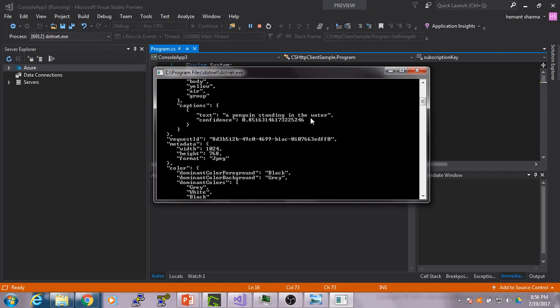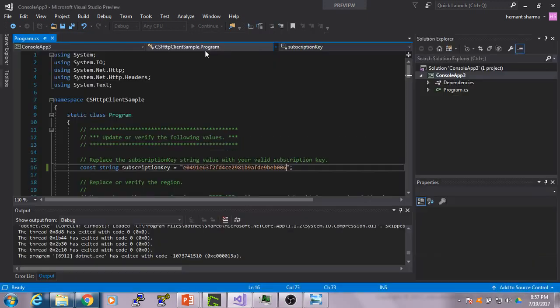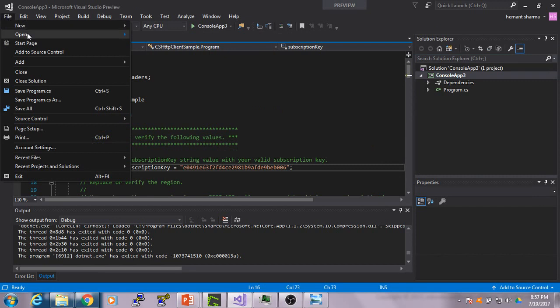Now, this was the Vision API. Now, apart from this, there are a lot of things that you can do. Like I said, you can also do text analysis. You can also use it as an OCR, that is, read printed text from an image and convert it into a string, right, and stuff like that. So this was all about Vision API. Let's move ahead. Let me show you the next API, that is the Emotion API now.